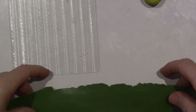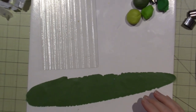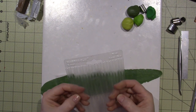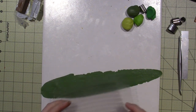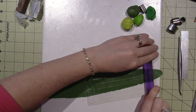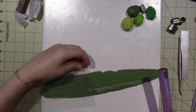All right, sorry, I should have prepared better. But before you cut it to be how you want it, you should texturize first. Let me go back out a little. Because it distorts. When I press on this with the texture plate, it's going to distort. So I want my grass to go this way. So I'm going to lay this down, take my roller, give it some pressure, pick it up, and do it again.